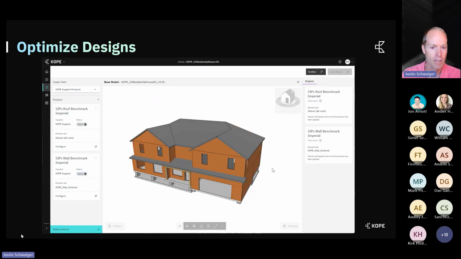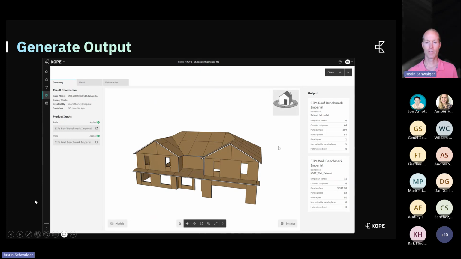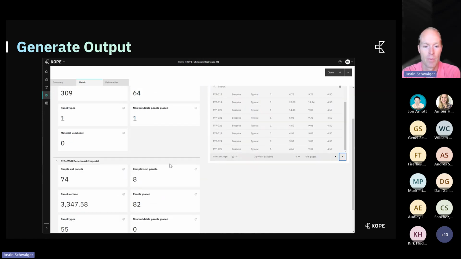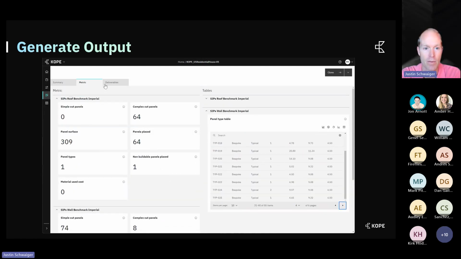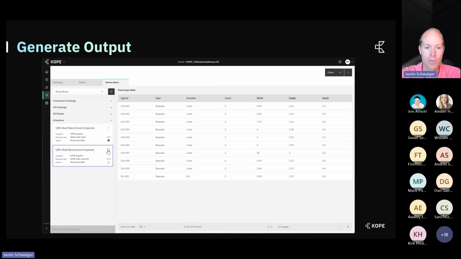And then finally, let's get into some of the output. Cope will generate this for each of the design iterations that you run. Again, you can save the ones you like, and you can directly compare the ones you like. We'll give you all this model content, all this data, as output. You can take what we call deliverables. Right now, this is how you print to Excel. You can push all the data to Excel.